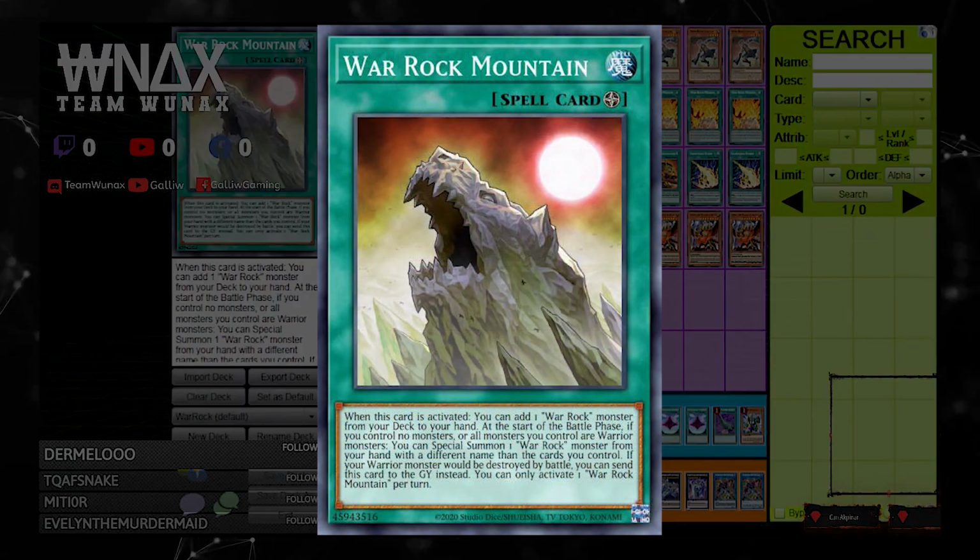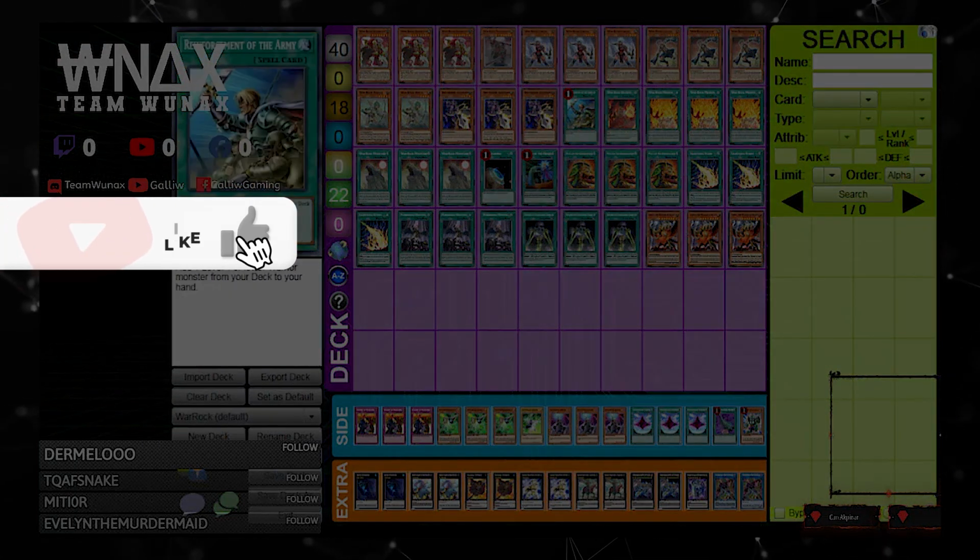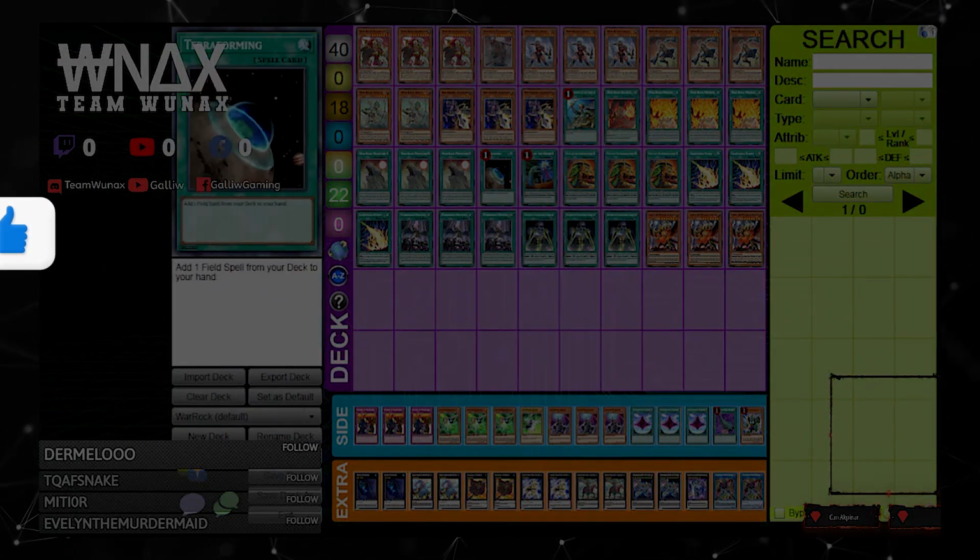It lets you special summon a warrior during the battle phase. Insane. And then 1 Terraforming. So that's kind of my main core engine for the Warrock cards and how I worked them in. I think this is probably optimal.